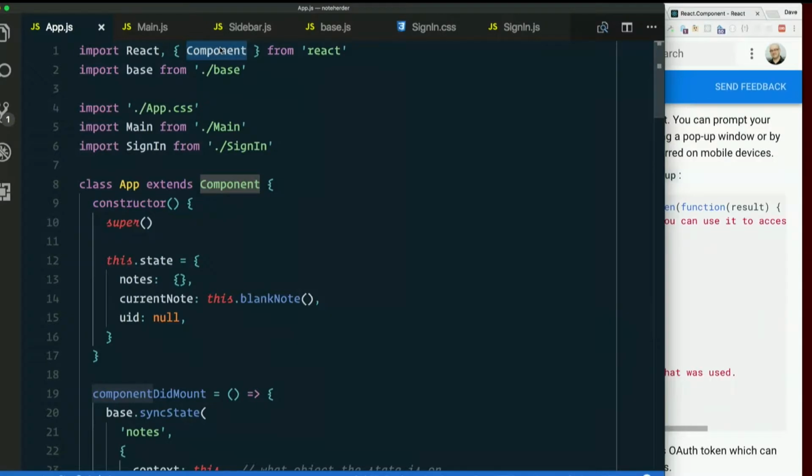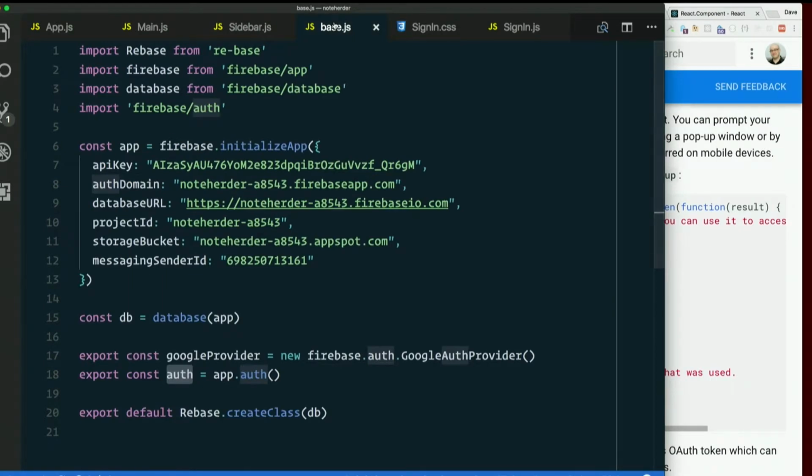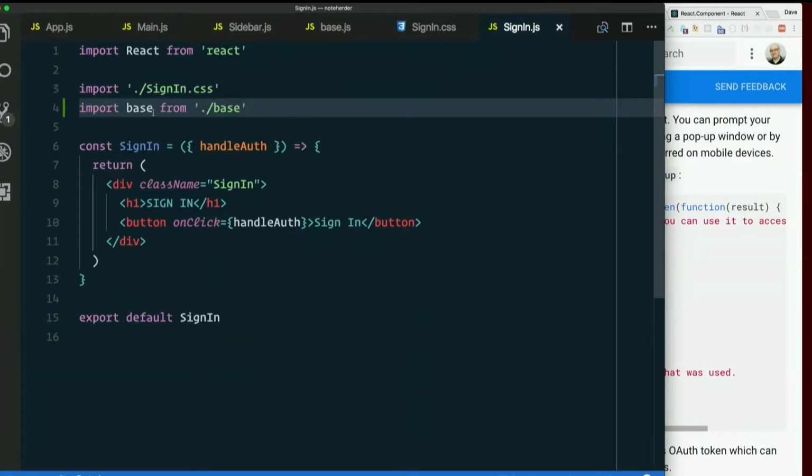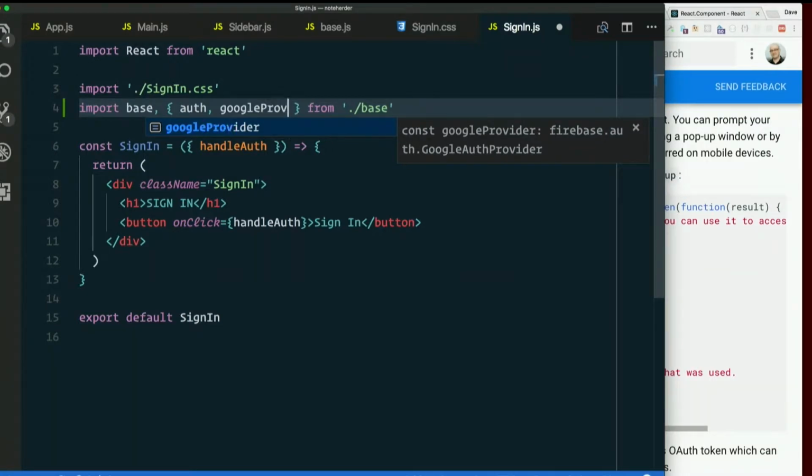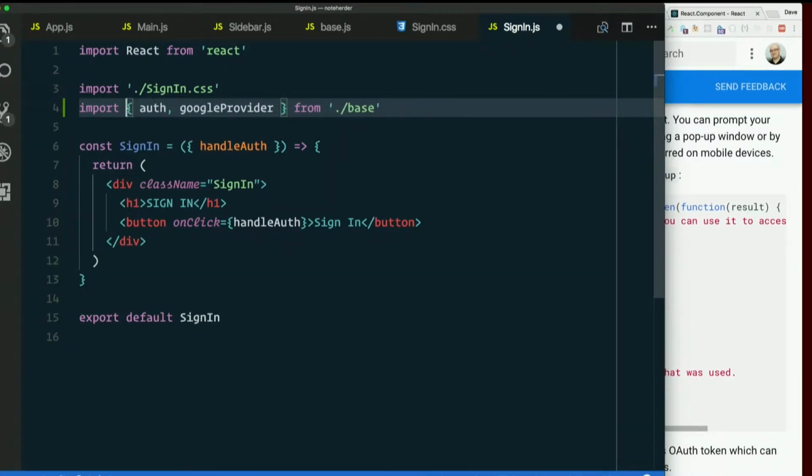So if we want to import it, we just put curly braces around it. So I could import base and then in curly braces, auth and googleProvider. I don't actually need base in here though. I don't need any of the rebase stuff. I just need my authentication stuff.